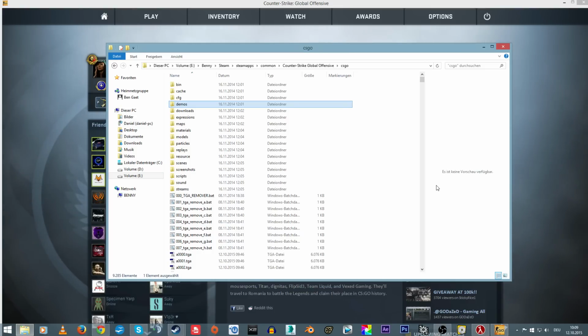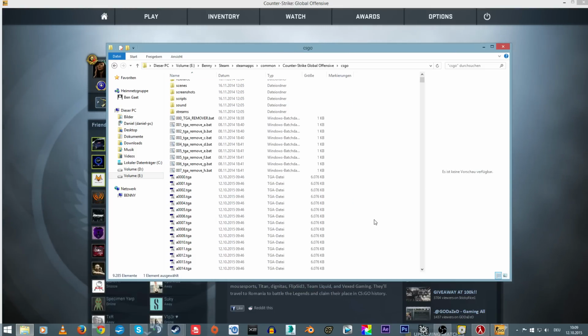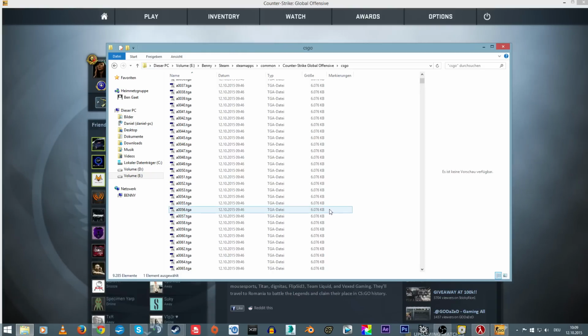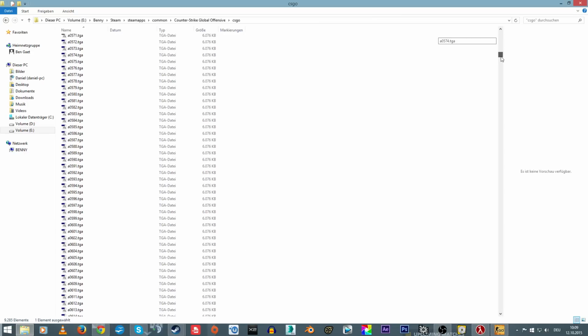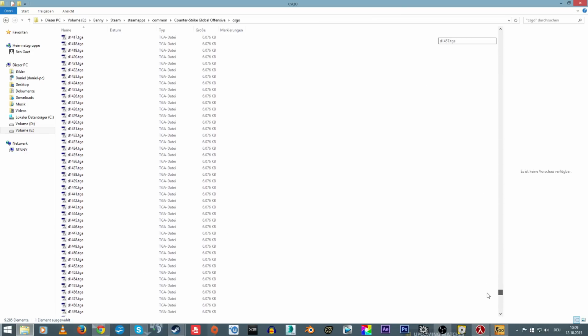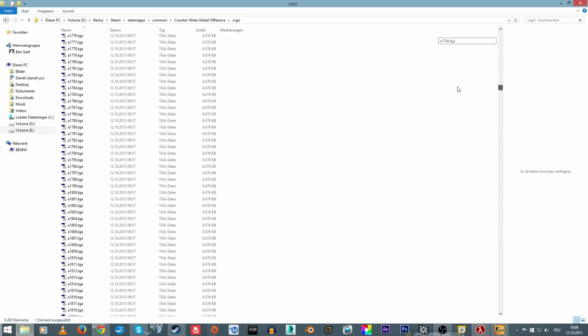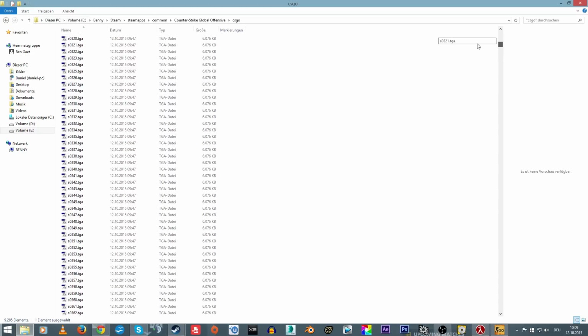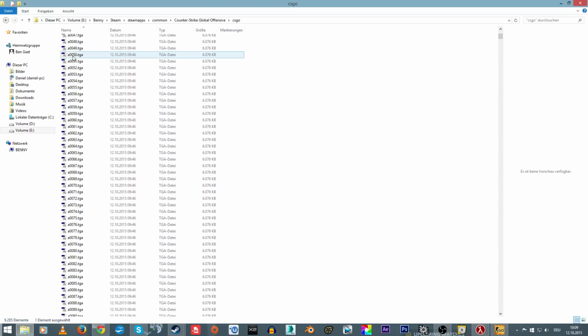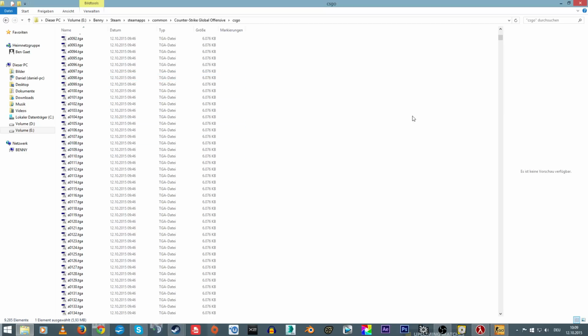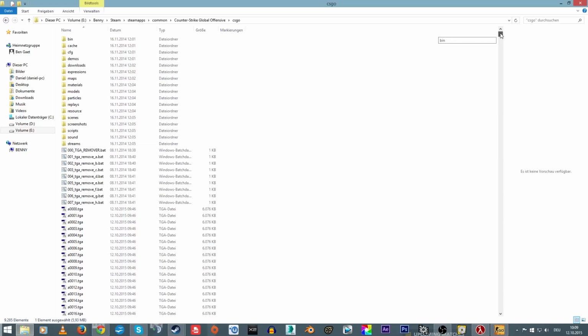So I am back. Nice. Now we have a shitload of TGA files in our CSGO folder, and each of these files with a number and a letter A, B, C, or D represents one layer.